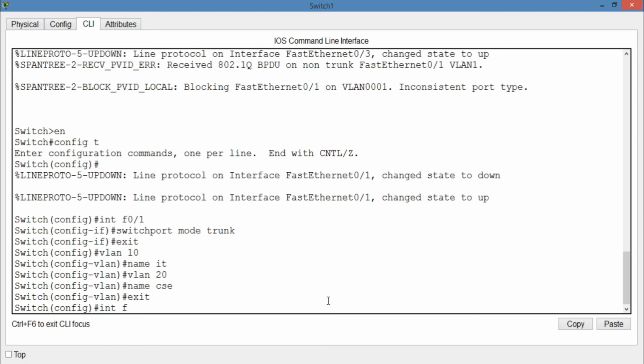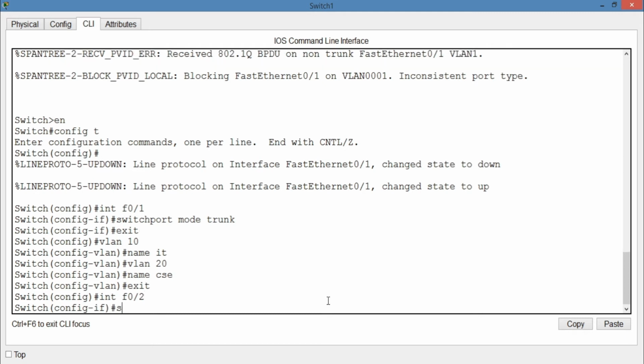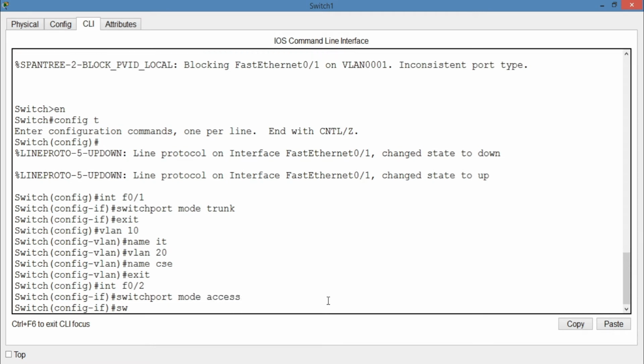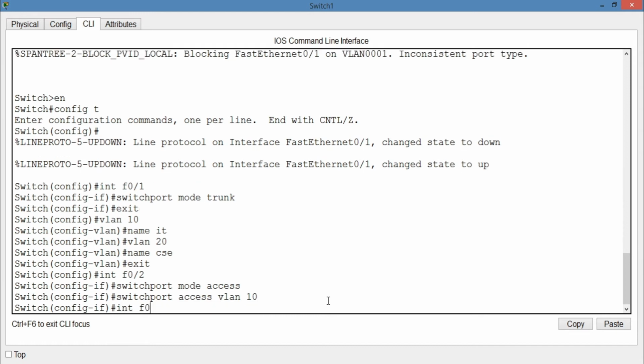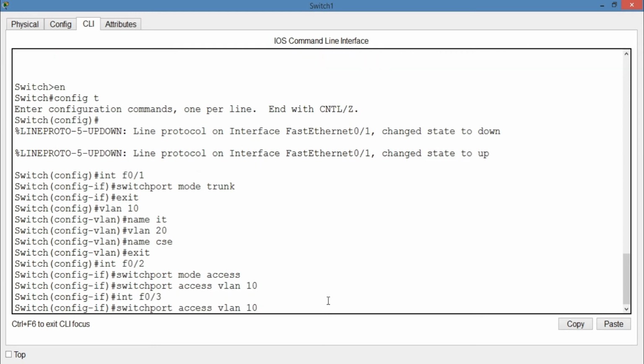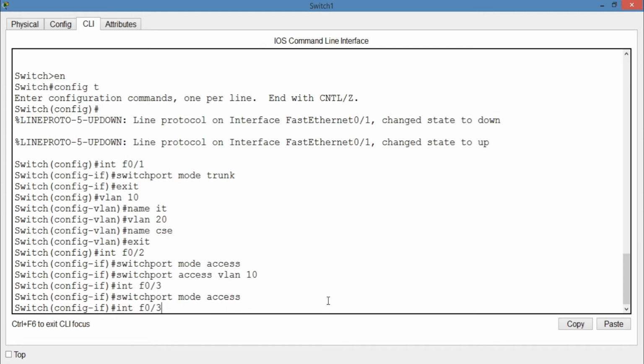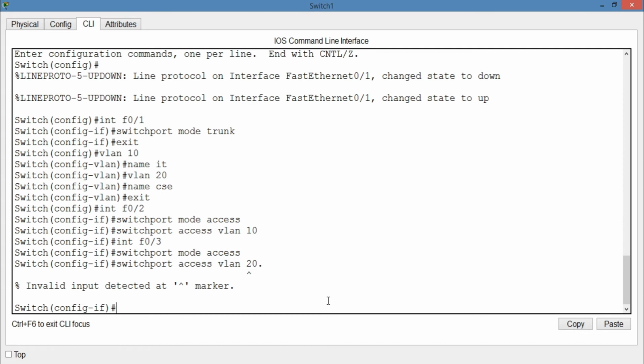Then type int fa0/3, switchport mode access, then switchport access VLAN 20. Then Ctrl Z. Then exit.